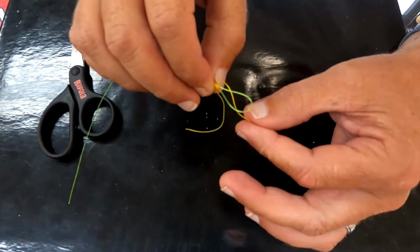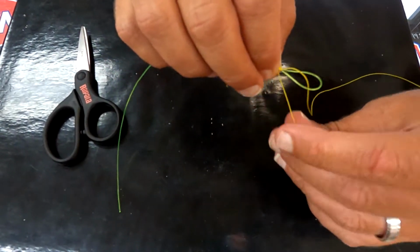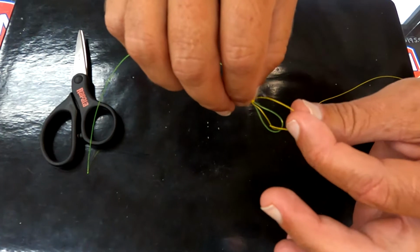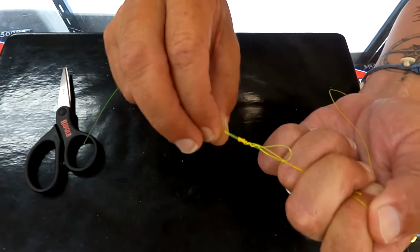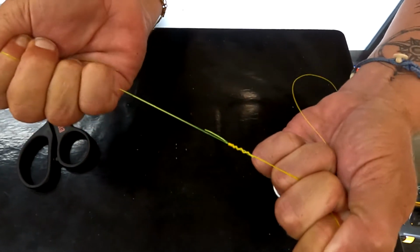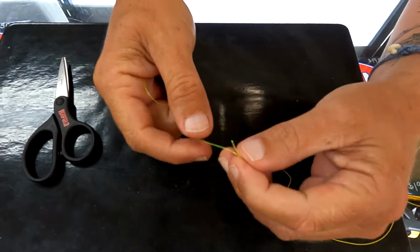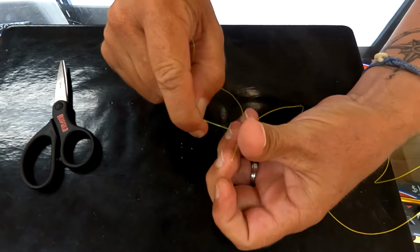You see how this end of the braid is coming up through that loop. So rabbit comes out of the hole, rabbit goes back in the hole. Now what that does is forms a square knot on the end of your loop. Now you want to hold both ends of your braid and just pull. Now when I pull it tight, all I do is take this tag end and cinch the knot up.